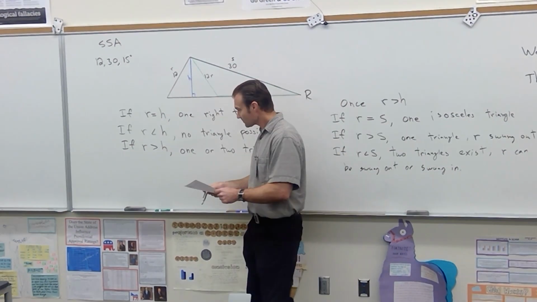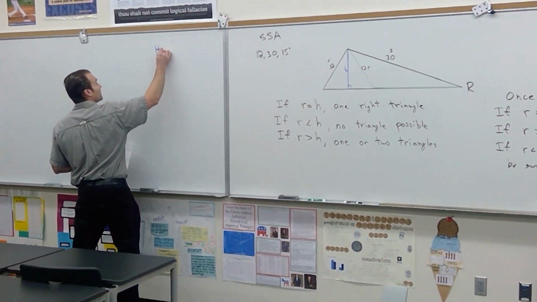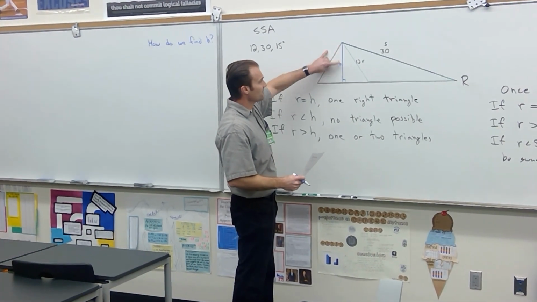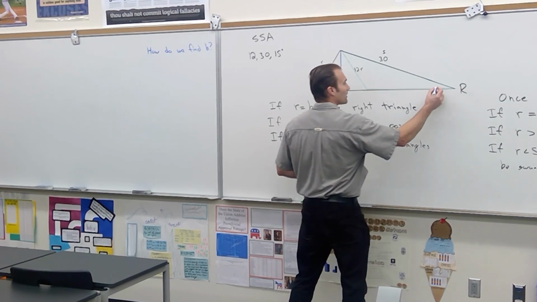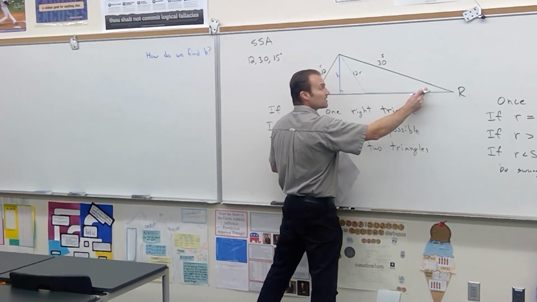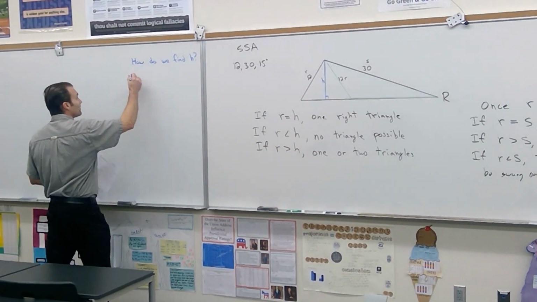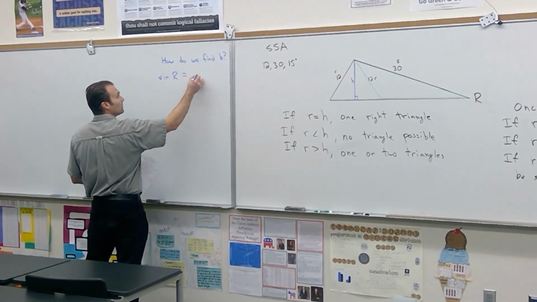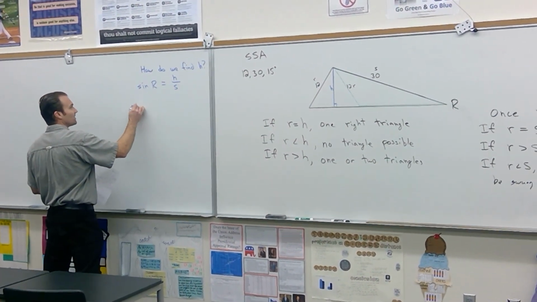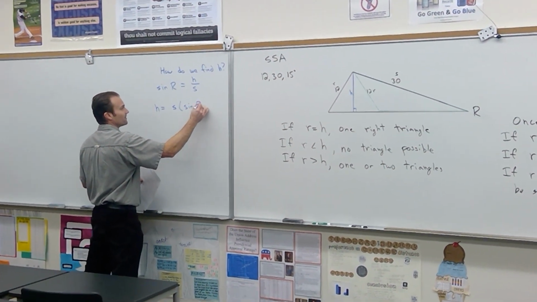So how do I find H? Well, the good news is, here's H. H creates a right triangle. And I have angle R, right? I have this angle. So I can simply use right triangle trig, SOHCAHTOA. I also have the hypotenuse. I'm looking for the opposite side. So the trig function that uses hypotenuse and opposite side would be sine. So if I do sine of angle R, it's going to equal the height, we're calling H the height, not the hypotenuse, divided by the hypotenuse, or S. So solving for H, we find the height of the triangle will be equal to this side multiplied by sine of our given acute angle.